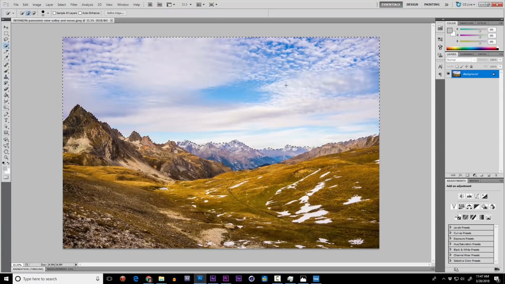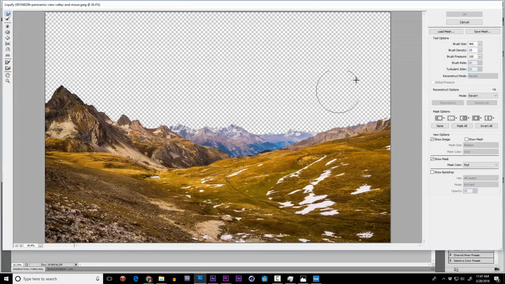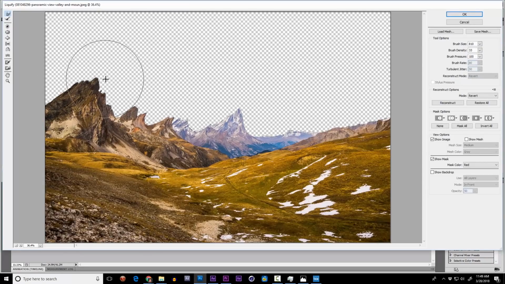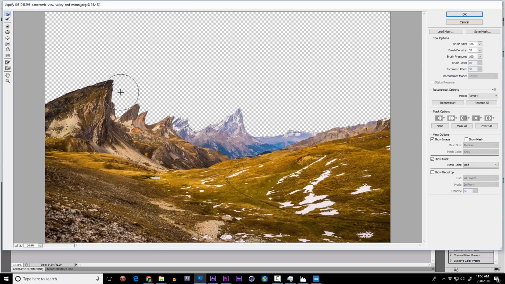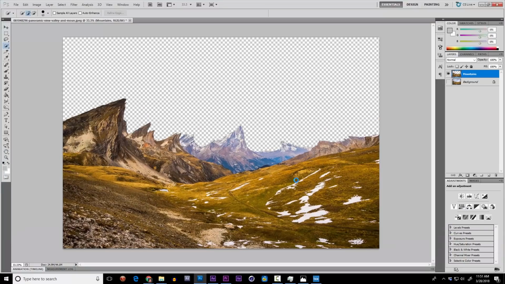I isolated the mountains with a quick select tool, then applied the liquefy effect. The landscapes in A Wrinkle in Time were weird but familiar, and that's what I wanted to do here. Just distort everything until we got some pushed shapes that you wouldn't really see on Earth, but nothing that looks too smeary.